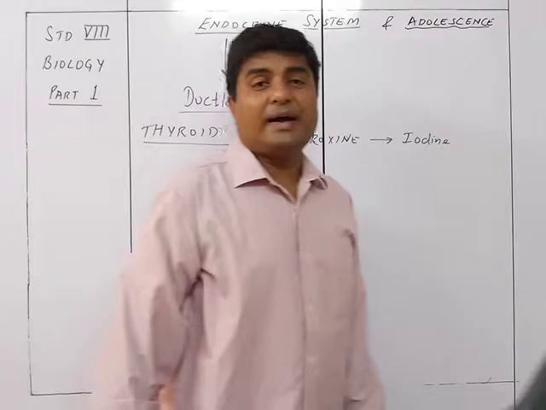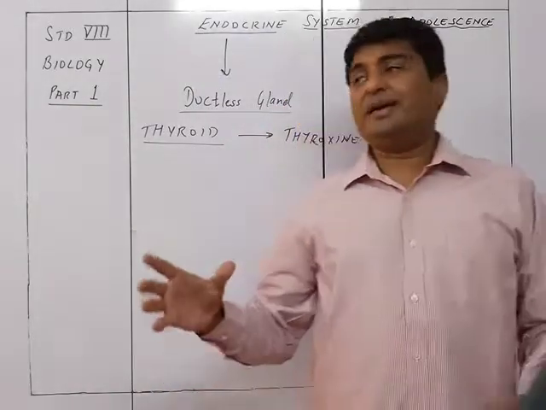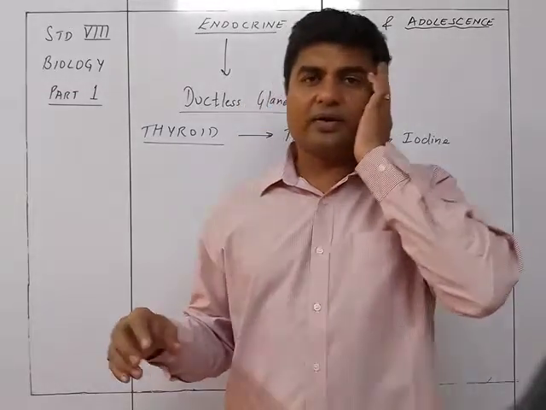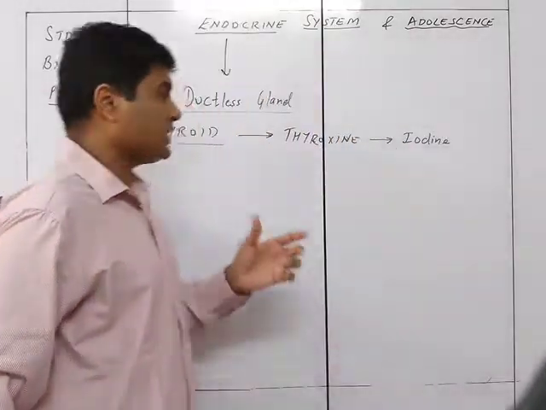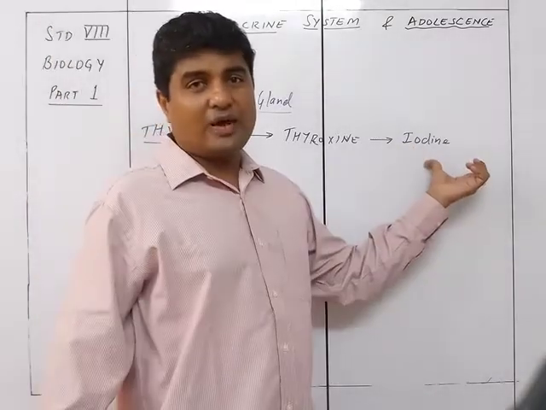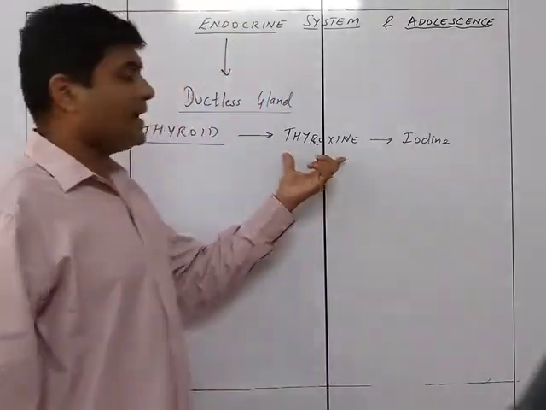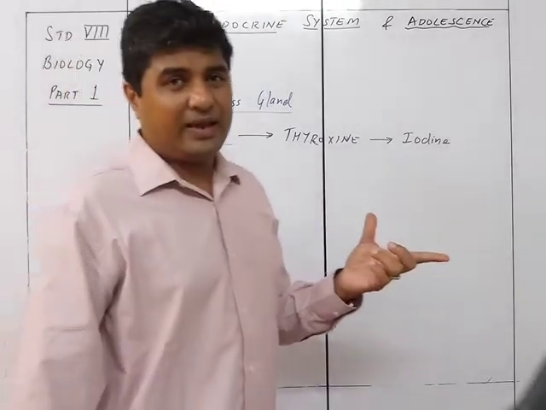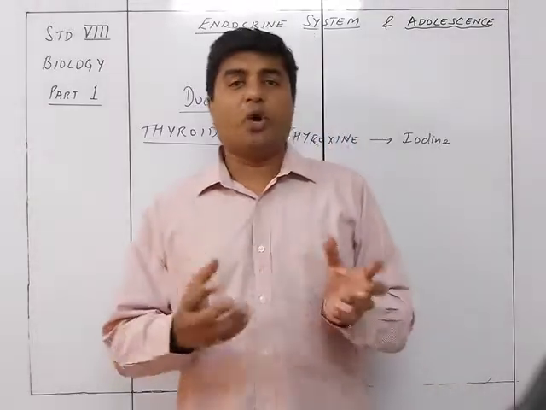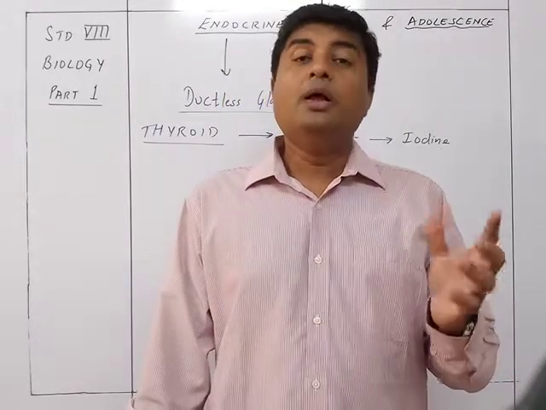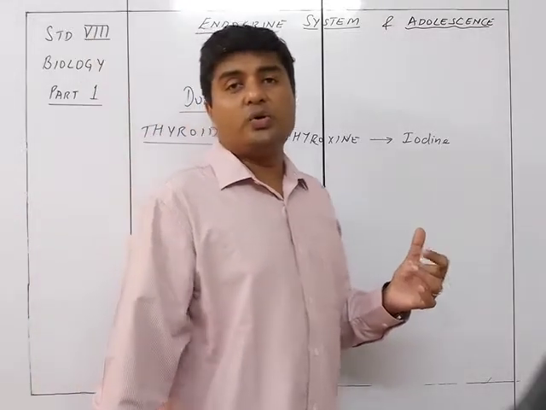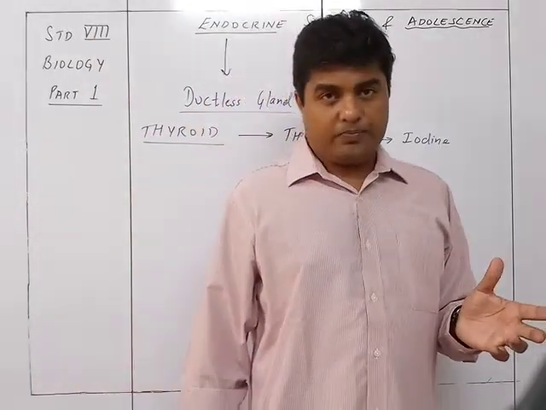So as I told you, thyroid produces, of course not only one thing, but what we are going to study is that thyroid produces thyroxine, which is a protein based on iodine. This thyroxine is going to take care of your basal metabolism, so that it takes care of the body activities in general. Another thing it does is that in case of infants, it takes care of the growth of the body.